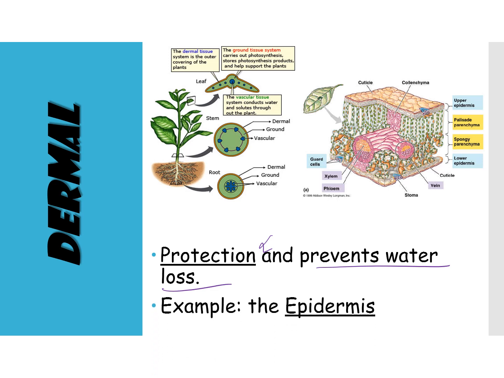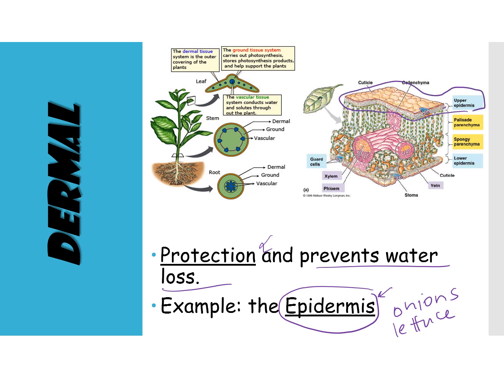So if we look inside a plant, the part that we looked at called the epidermis is dermal tissue. You guys looked at both onions and the leaf, the lettuce, and we were looking at a layer of epidermis. You had basically peeled off this outer layer. In the case of the onion, it was one of those two layers. In the lettuce, we were going for the bottom layer so that we could see the stomata.